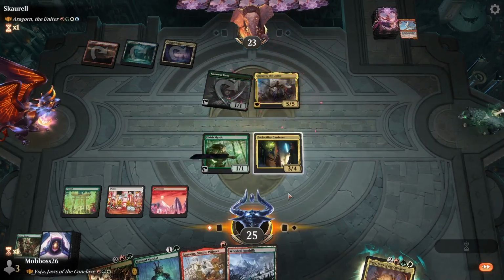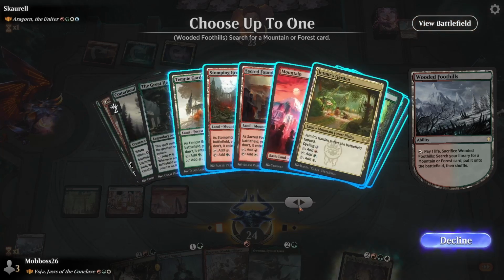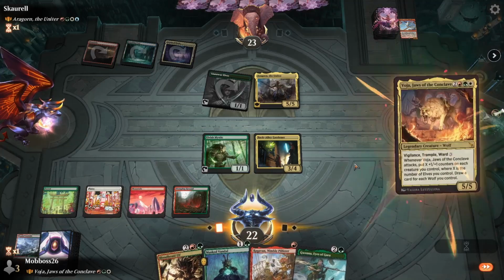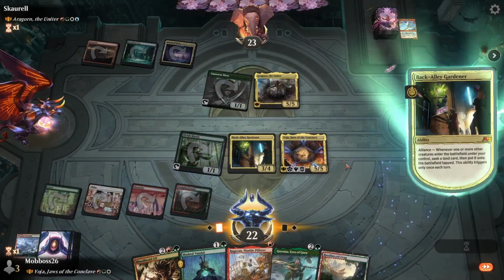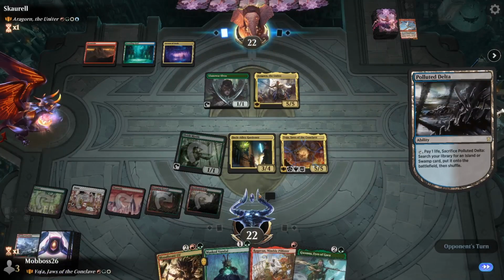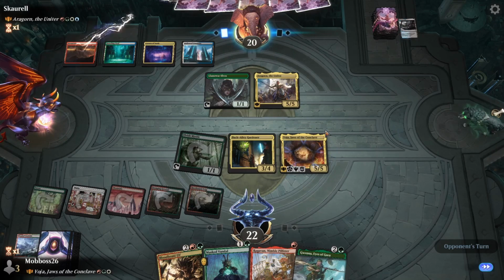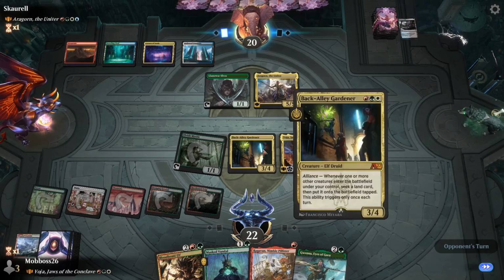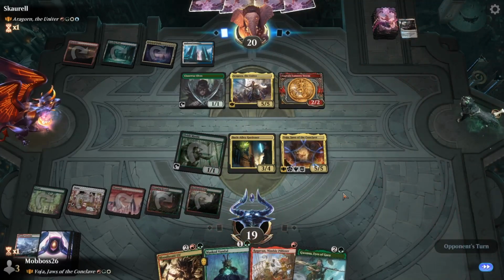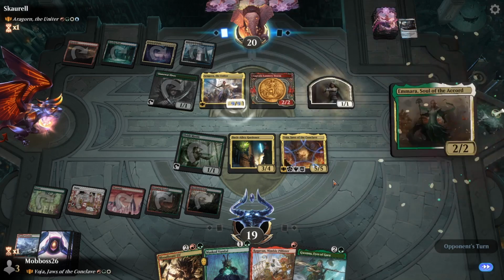That's an early Aragorn. Here comes the pain. Let's fetch for a dual here. Play Voja and get another land. Hopefully Voja survives. Storm. This is what's scary about Aragorn, his pump ability, and we really have no choice but to take the damage this turn.